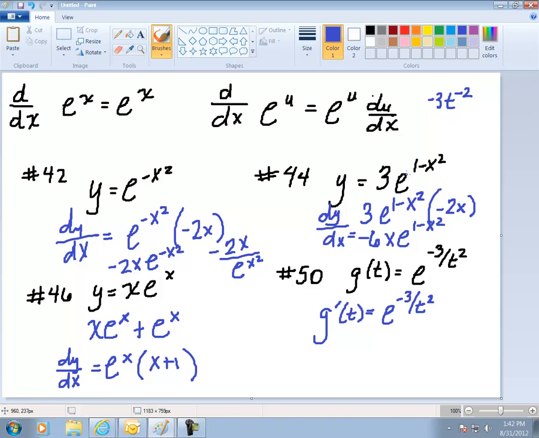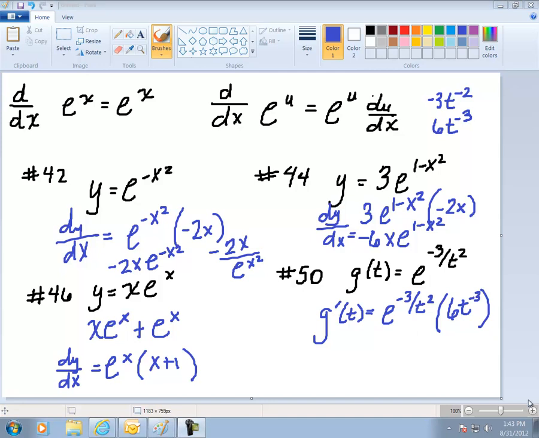And now we take the derivative of this part. So recall the derivative of t to the minus 2, I bring the minus 2 up here, times the negative 3 would become 6, and then I take one less of that, so it's 6t to the minus 3. And now basically I can put my t cubed in the denominator. I can move this down to the denominator and make it a positive exponent as well.